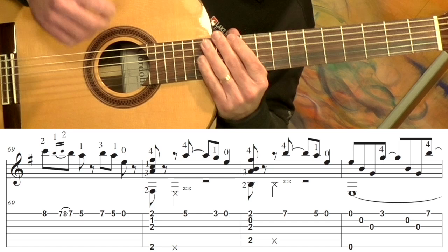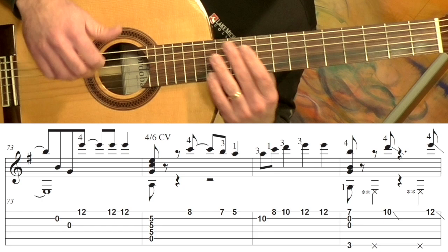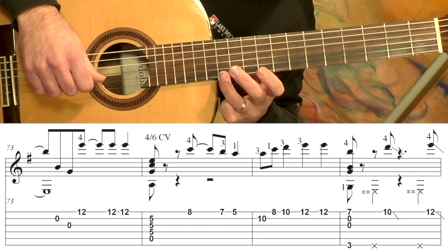Now the next two measures are the same as 52 and 53. So you have this. So we've already done that. And then if you take a look at measure 74, it's the same as what we just did in measure 66 and 67. Then we have this. So it's that G thing.